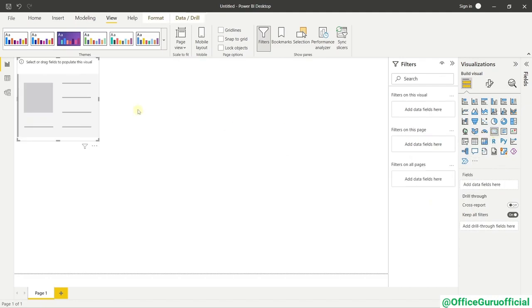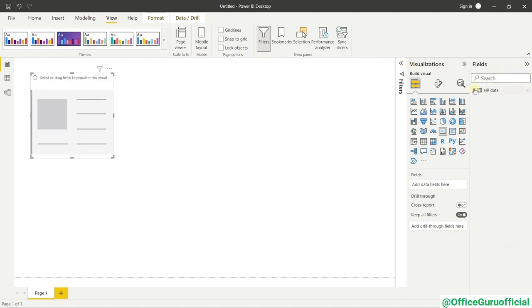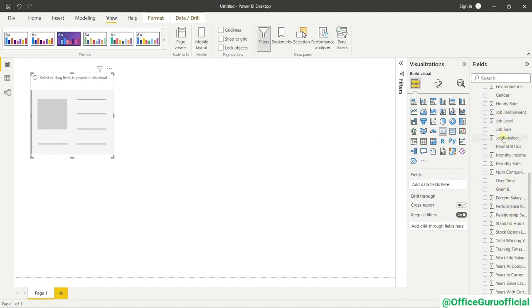Okay, I will click on card, and you can see our card has appeared in the visualization, and one tab has been activated, that is build visual. This is the field tab, where we will take the dimensions or the measures and drag them over here.